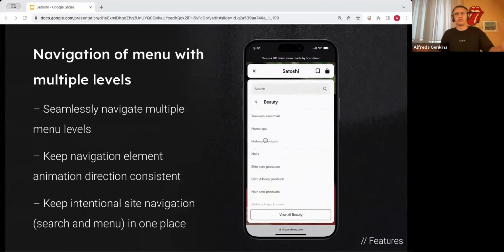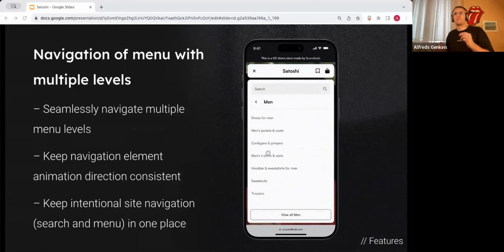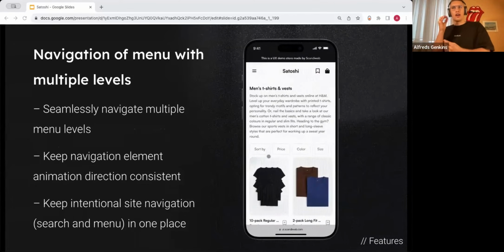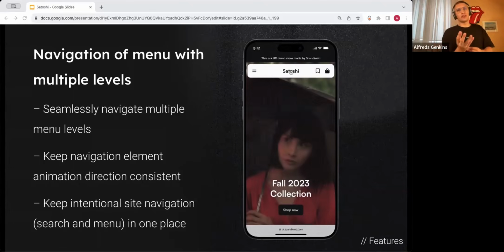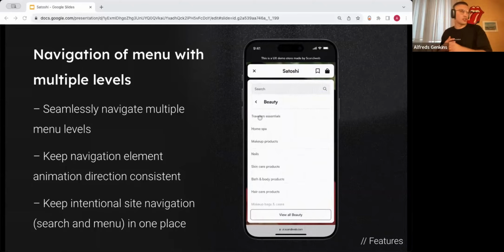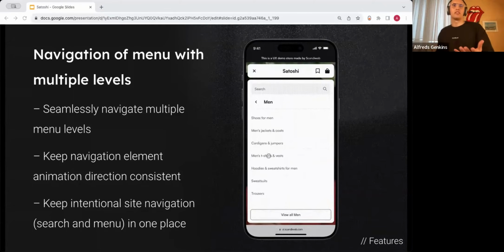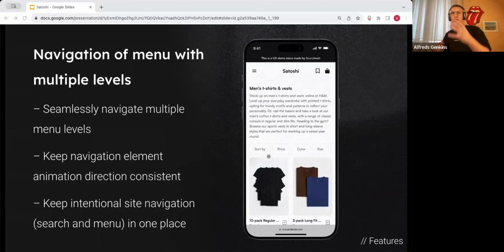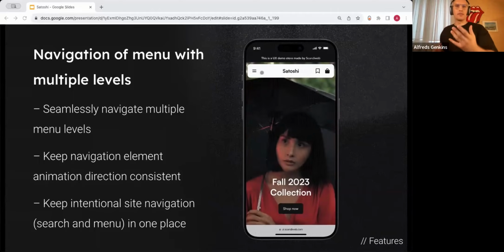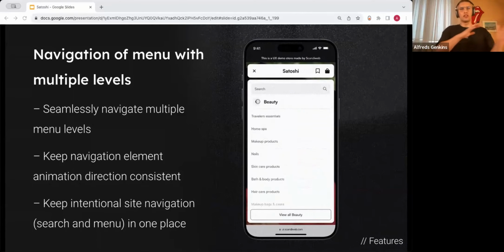Navigation of multiple levels, nothing too crazy here. Just see how navigation is coming, navigation inducing buttons are coming from expected directions. So if something would navigate you back, it slides from the left, because it basically means that this will bring you in this direction there.